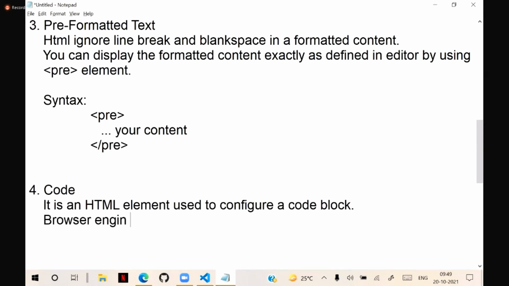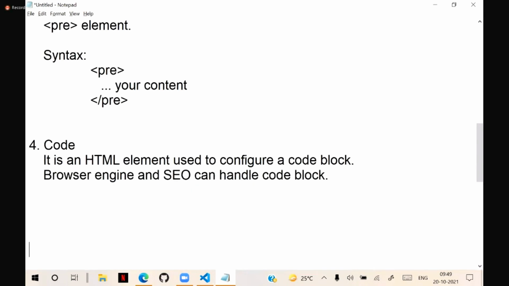Browser engines and SEO can handle these code blocks. So it is defined by using the code element.